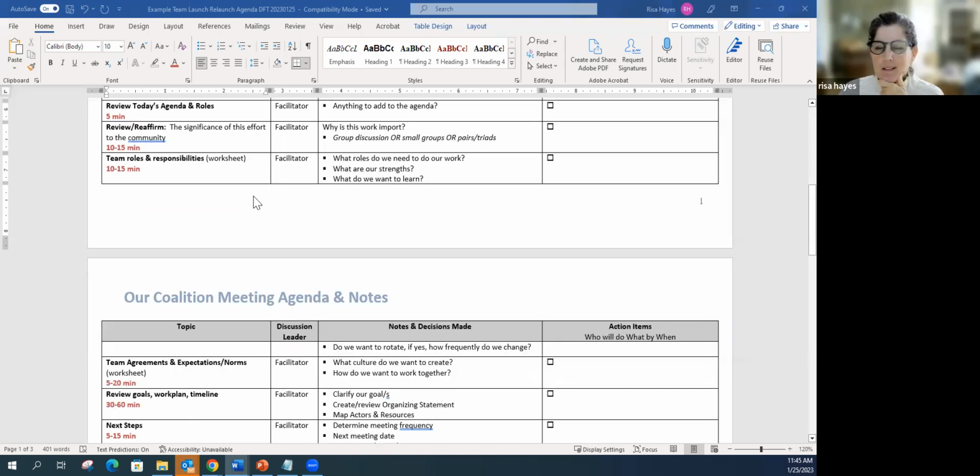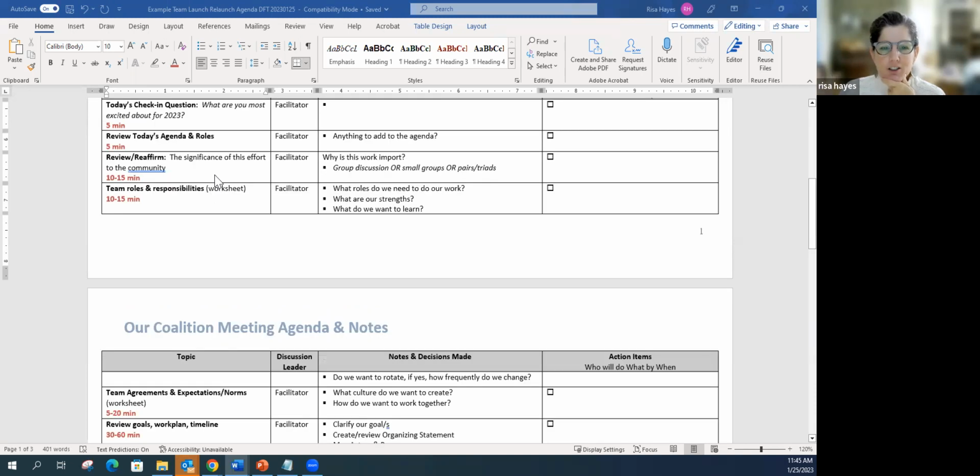So, and I'm going to speed myself up a little bit because we're down to our last 15 minutes. And you can change the flow of this a little bit. I kind of like this flow in particular because it starts off with at least a surface level or high level discussion. What is our work and why is it important? Right? And it kind of sets the stage for the rest of these topics.